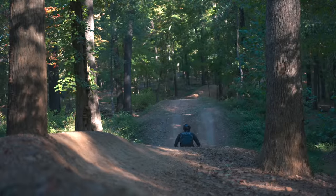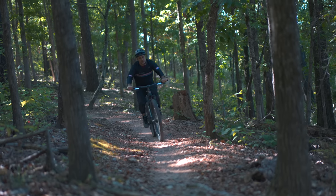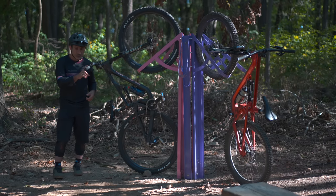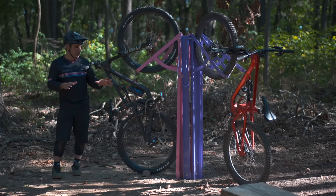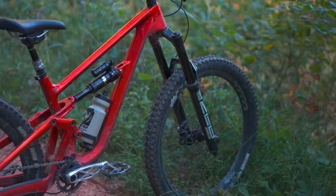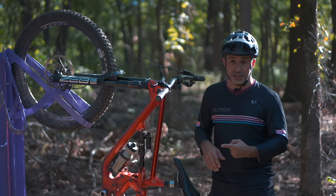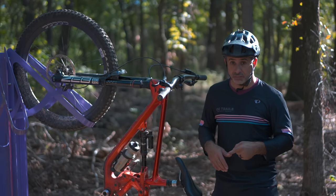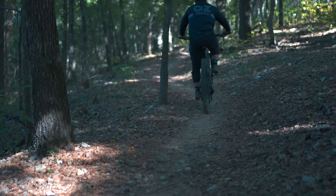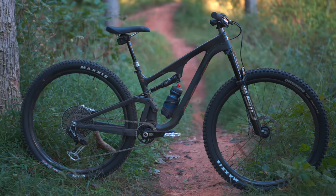Cross-country bikes are not actually designed for all this — they're designed to pedal efficiently, to get you up hills and across traverses. They're made to be the most efficient human-powered mountain bikes possible, while enduro bikes are skewed more towards going downhill. That's why enduro bikes have tons of travel, and it's why they're long and slack — they're meant to be stable going fast in a straight line so you don't go over the handlebars. Cross-country bikes are designed to keep you positioned over the handlebars so you can lay down more power while climbing. They're lighter weight, have a shorter wheelbase, and a steeper head tube angle.